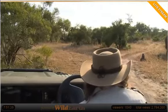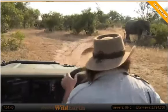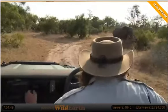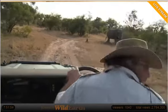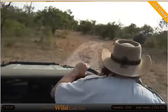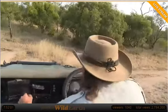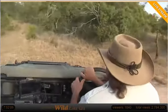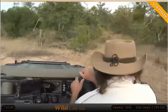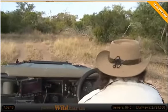But I think what we're going to try is we'll try and get to Brent so that I can see where he is, and if Brent comes here with the elephants, we can always come back to him with the elephants. I know everybody is saying stay with the elephants. We are going to come back to the elephants. We're not very far away from them, but if there's a chance that we can just see Brent, because I think he's also staying there so that other vehicles can come and see that leopard, out of courtesy. So if I go there, Brent can come up this way, maybe.